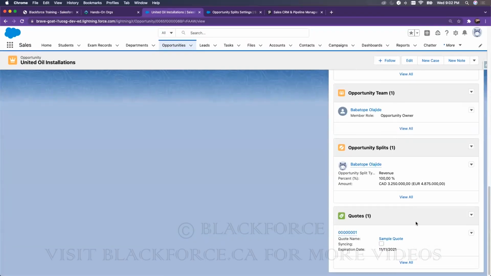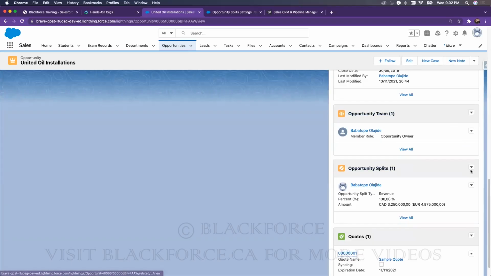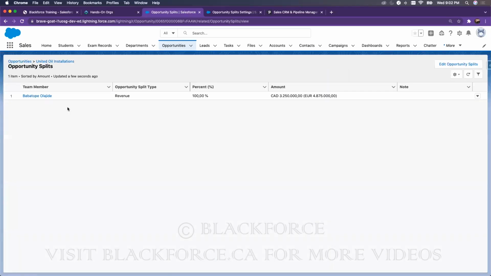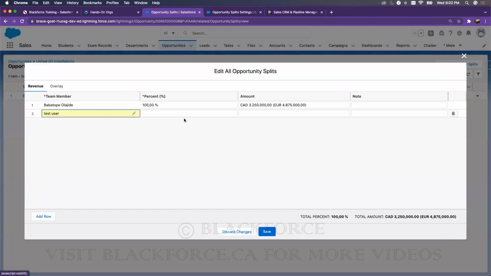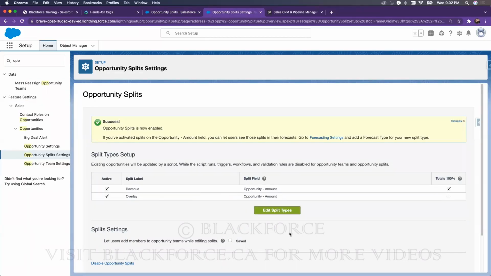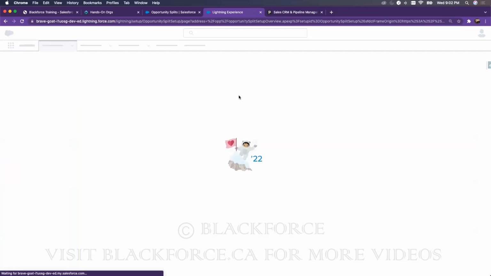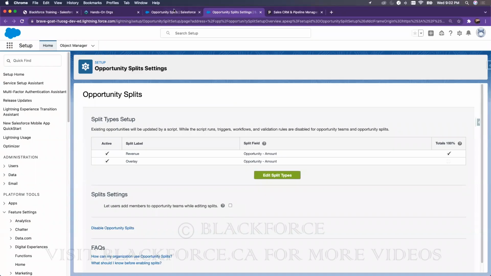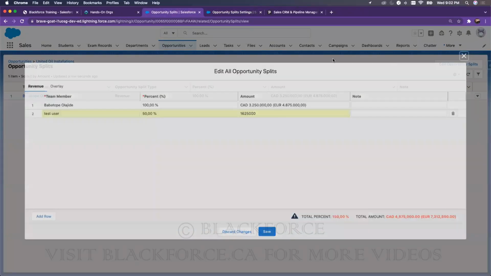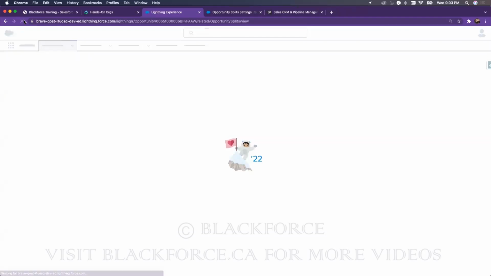the last time. So if you go to this opportunity split and I go to view all, can you see this? I edit the split and I can add team members. That's what that stuff is saying. Like I can add team members while I'm adding opportunity splits. Okay, so I think if that wasn't selected, okay, and let's refresh this just to make sure that it's not selected. Then we go to this and I refresh.